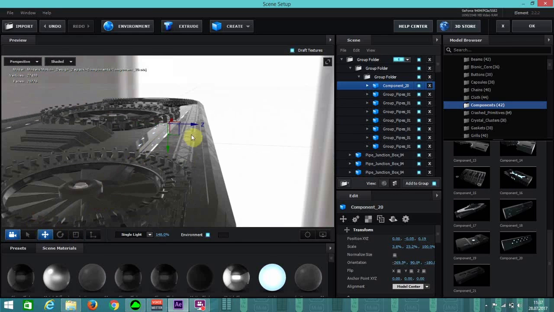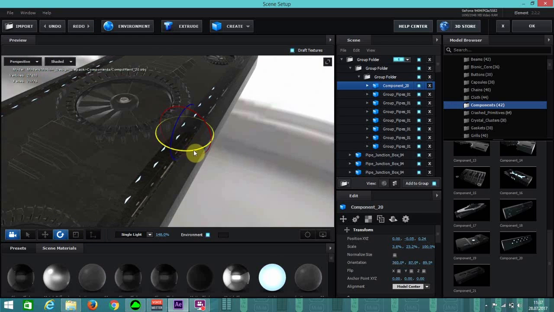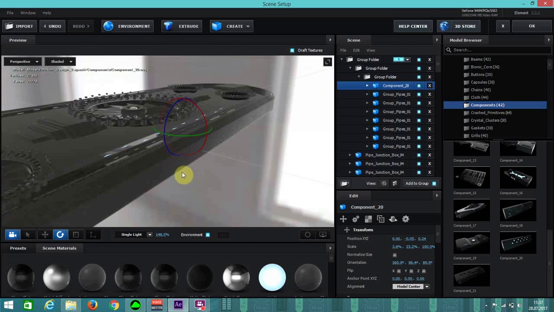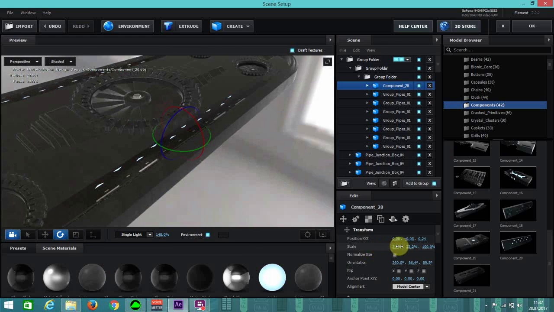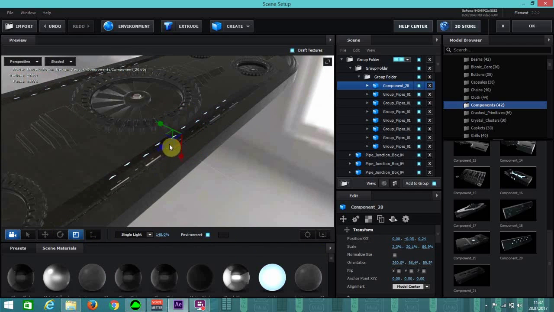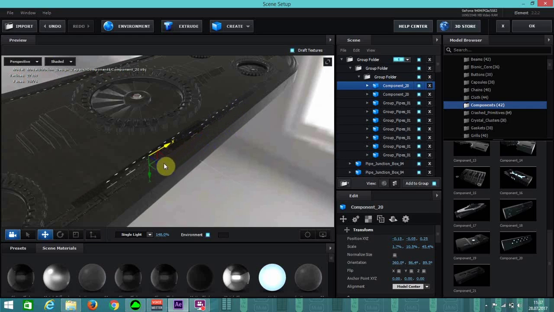I wanna kind of camouflage this one a little bit, but not entirely. Move it out here, rotate it, not that way or on that axis, rather on the green one, and then I want to scale it down, not that much. In fact, it's easier with the scale tool here. Bringing it forward and duplicate, bring it back.